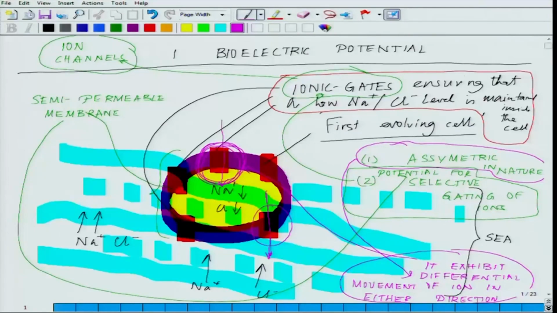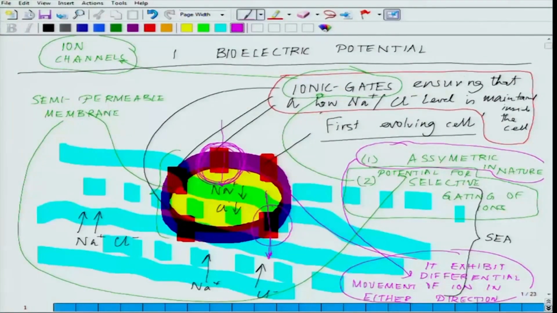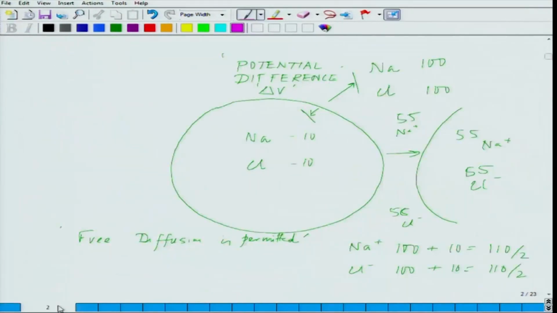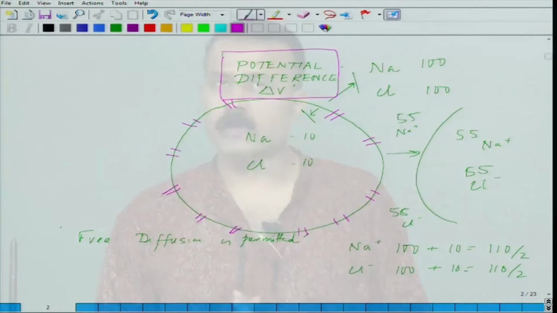These are some of the very fundamental concepts which need to be grasped before we understand the animal kingdom bioelectricity. And we will be dealing with that in the next class, on ion channels. But before that, this is essentially where potential difference is being created, and this potential difference is maintained all throughout our life, because there are channels all over the place which will not allow the ions to move freely. They are being regulated, they are being governed, and the flow of ions is a function which will come in the next class, where we will be talking about it.